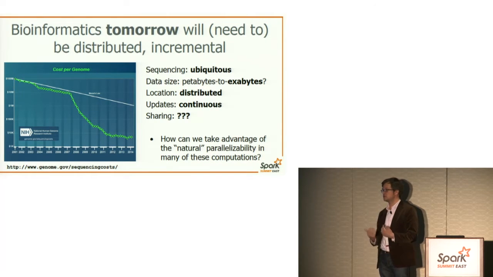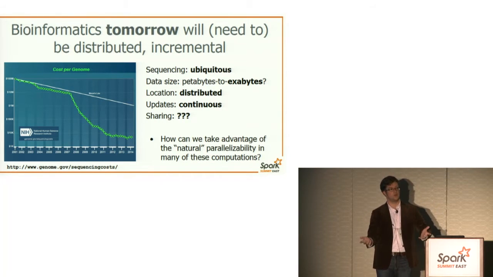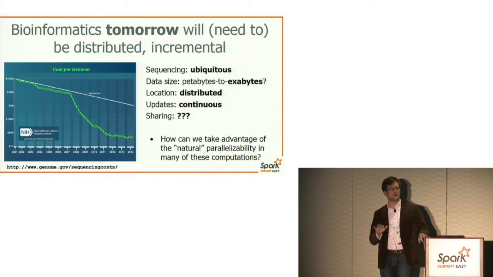It's clear to me and to a number of other people in the field that simply writing single command line tools that read and write files from local disk on a single node at a time is not the kind of thing that's going to scale long term. Even today, it doesn't allow pharmas or large companies to do what they want to do, which is basically turn the dial, throw more resources at it, and get more or faster results, and you can't do that. So how do we begin to solve that problem?